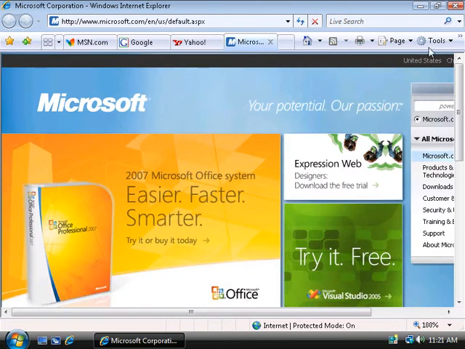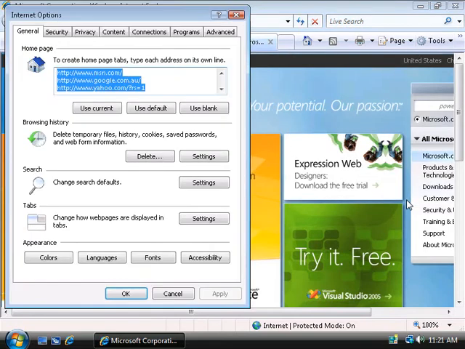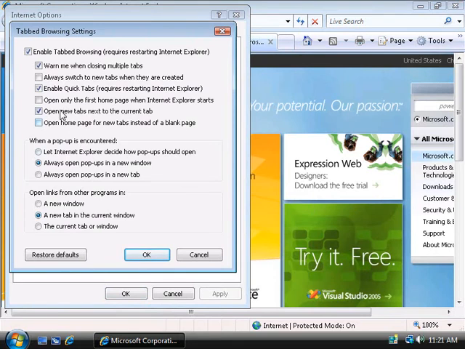Alright, well let's go and click on Tools again. We'll choose Internet Options, and we'll go back to our tab settings. And the next item we have here in the list is to choose to open any new tabs next to the current tab. Now this means that if I've got 10 tabs open here across the top for argument's sake, and I'm currently selected the second tab and I open a new one, then the new web page is going to appear next to it as the third tab, and all the others are going to move across in the list. Now, if I turn this feature off, then all new tabs are going to appear on the right-hand side.